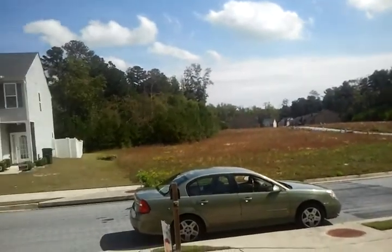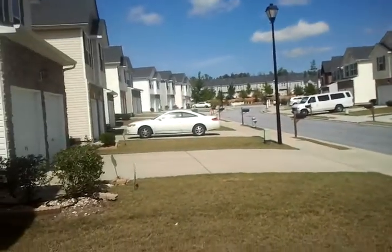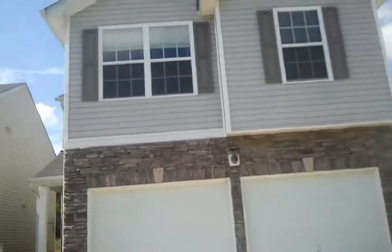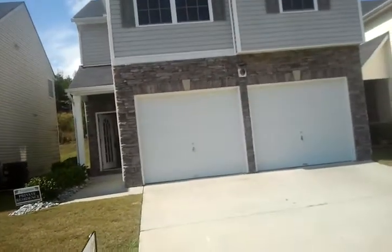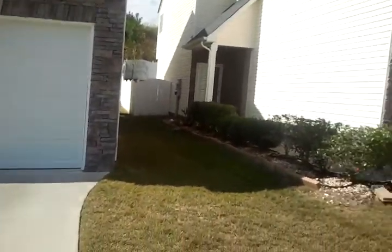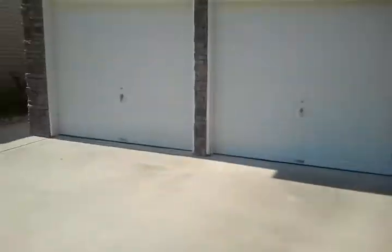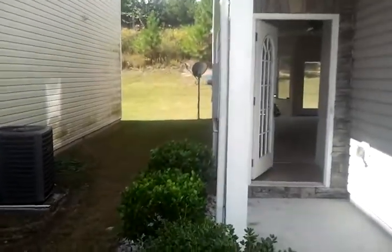There's the neighborhood — pretty much all of the same type of houses. This is the side of the house where the air conditioning unit is missing. It rained yesterday so it's kind of muddy — I'm not going to walk back there. But that is pretty much it. Here's the other side of the house — there you have it.